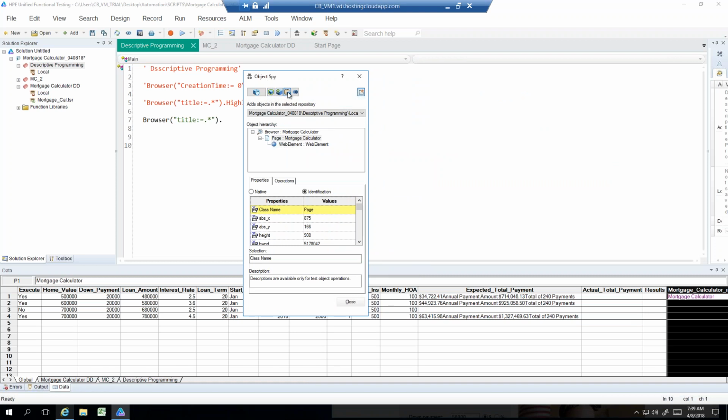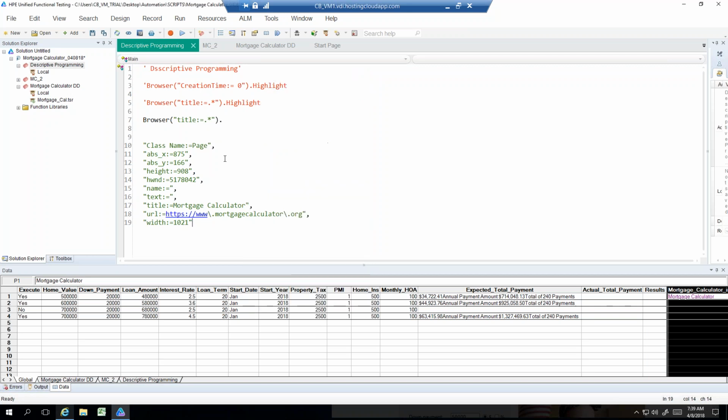Same thing, copy and paste it here, right? There are only a few properties showing. In the page, see the class name, page, and whatever other properties, name equal nothing, text equal nothing, but the title equals mortgage calculator. So we can use the same one because this is the one we think is unique.